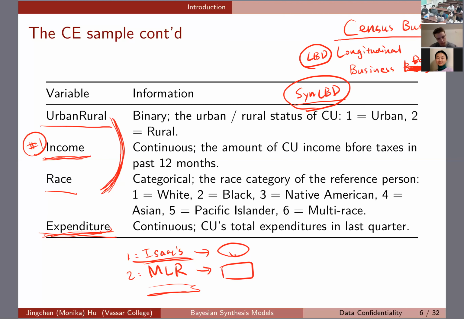And the paper that we're going to read for next time is about the first paper on how they made the SynLBD in the first place. If you read that, you can tell exactly what they did for all of the variables, how they synthesized them. So in theory, a smart intruder might figure something out. If I know how the data was synthesized, can I re-engineer it to get back to the original? That's a legitimate risk, I would say.